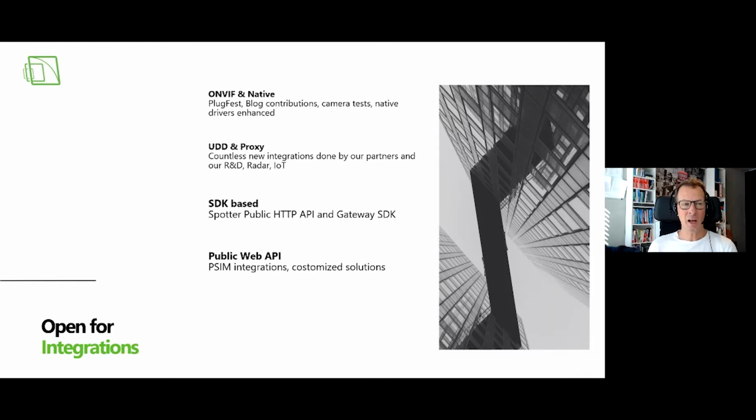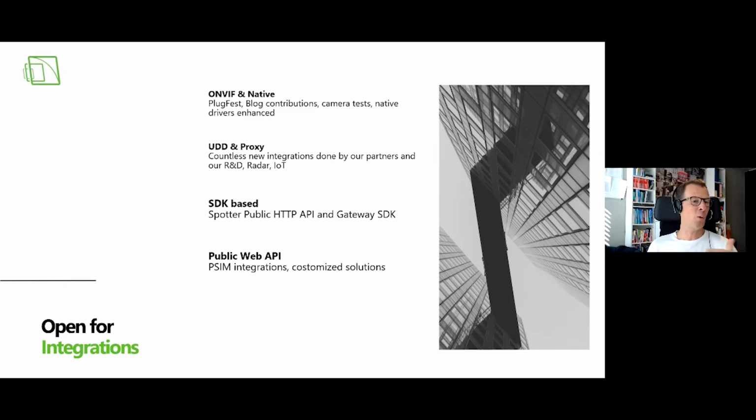And we are investing a lot of time. Two developers are dedicated only to this, to enhance our drivers at any time. In that case, we are also relating to our partners and our customers. Their feedback is very essential. Hey, this is not working correctly. Hey, this could be improved, etc. So this is the first stage, open for every kind of camera.